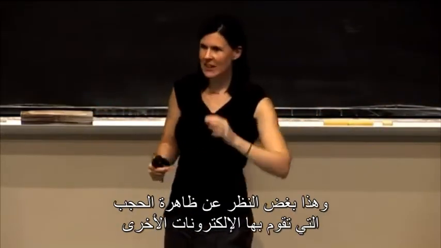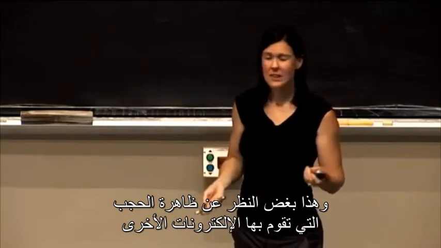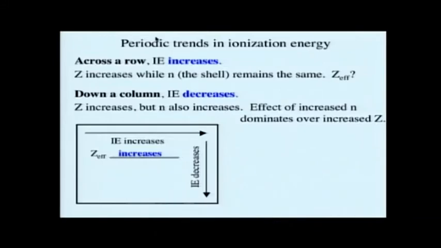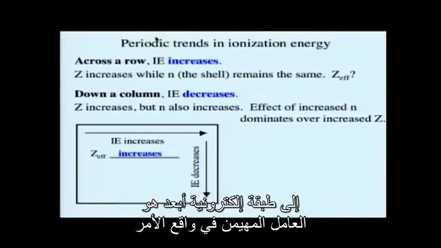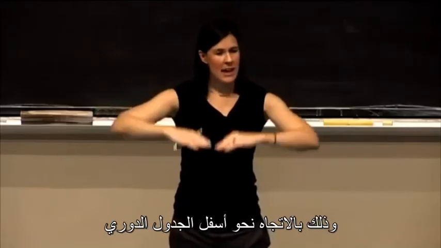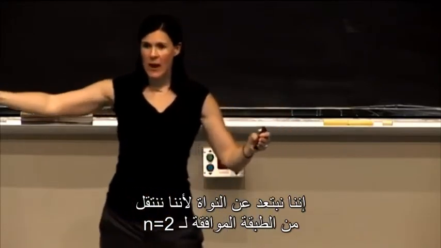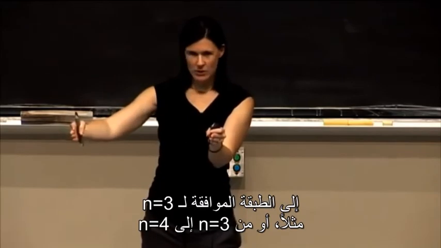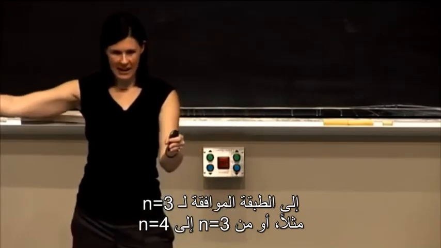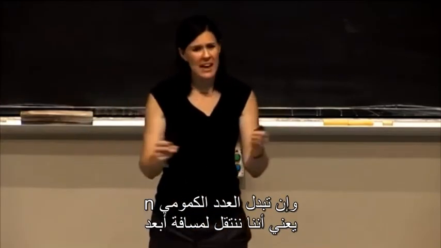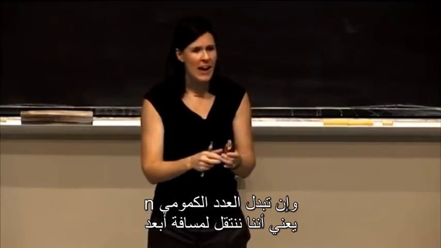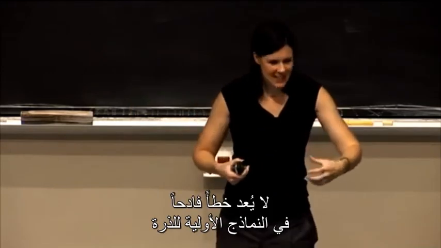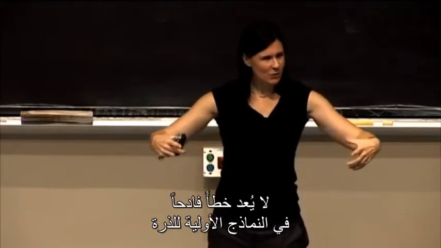So this is not even thinking about the other electron shielding. All we need to think about is that the effect of going to a further away n actually dominates as we go down the table. We're getting further away from the nucleus because we're jumping, for example, from the n equals 2 to the n equals 3 shell, or from the n equals 3 to the n equals 4 shell. And when you're switching n, you're actually getting quite a bit farther away. That's why in the earlier models of the atom, it's not horrible to sometimes think about each n value as a little ring around.